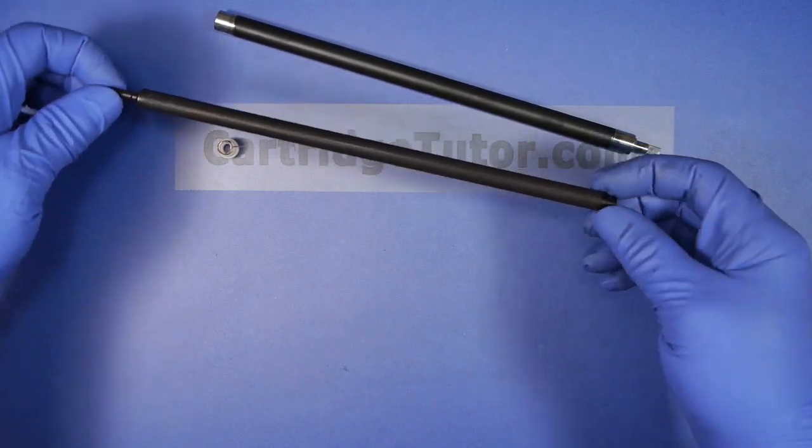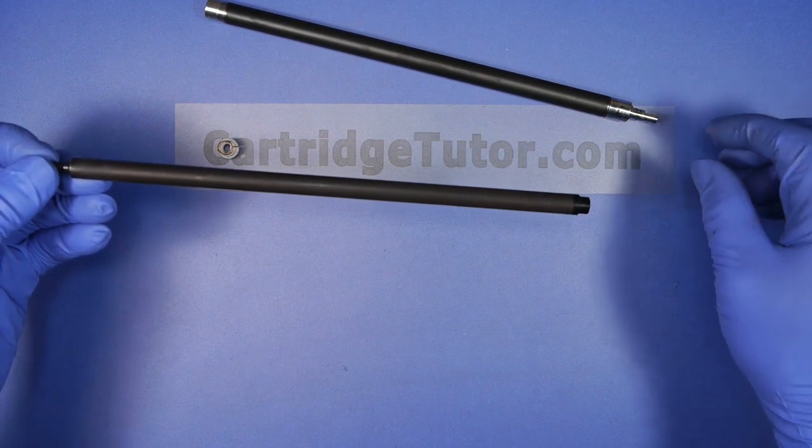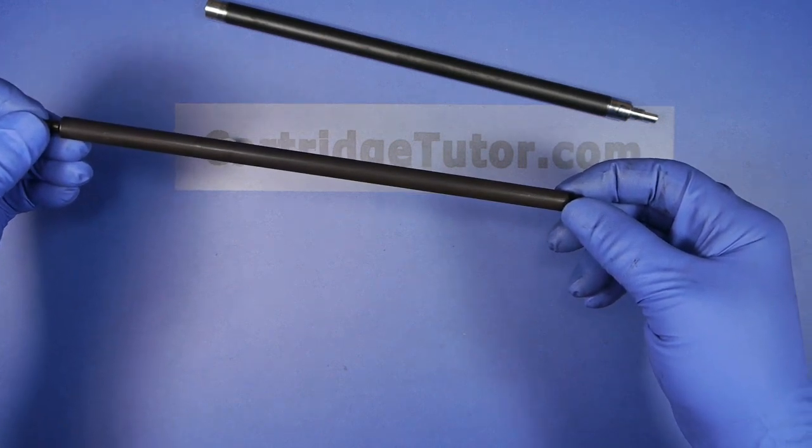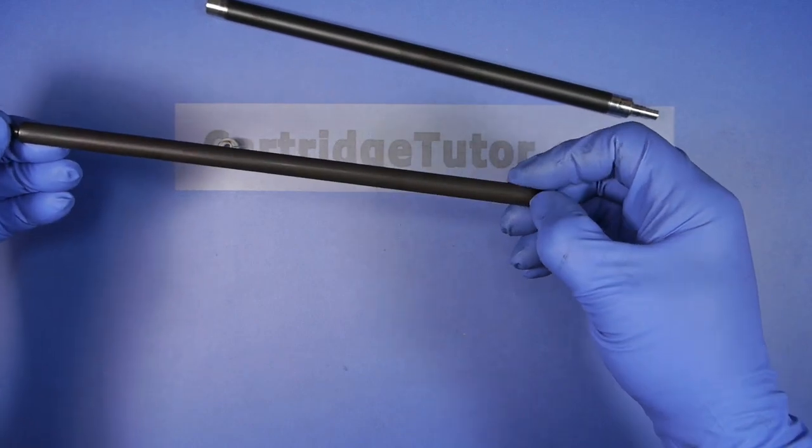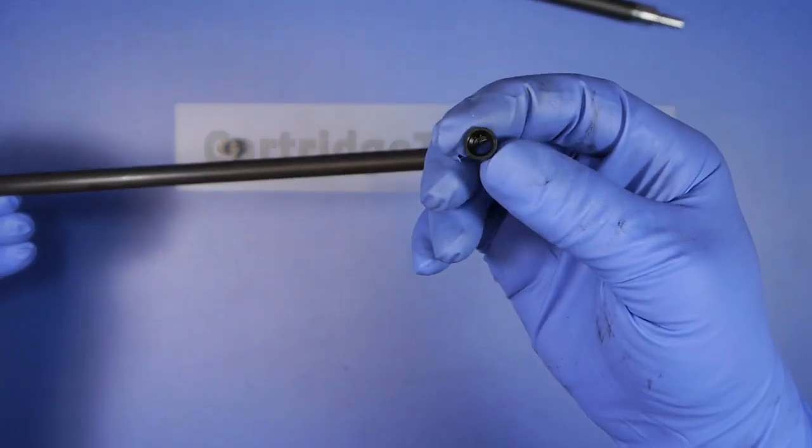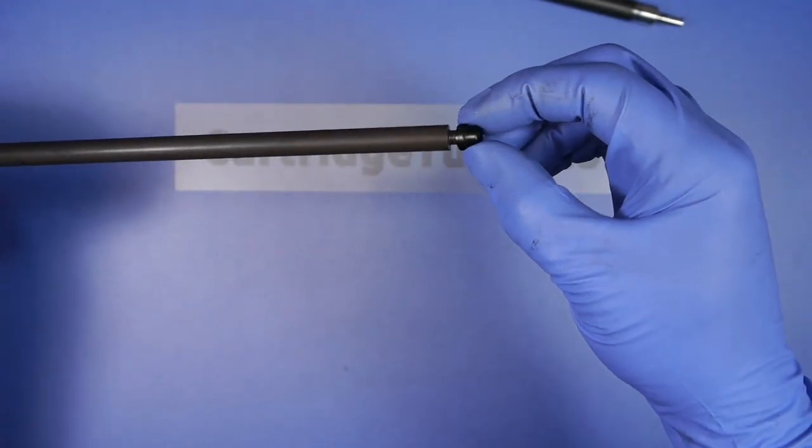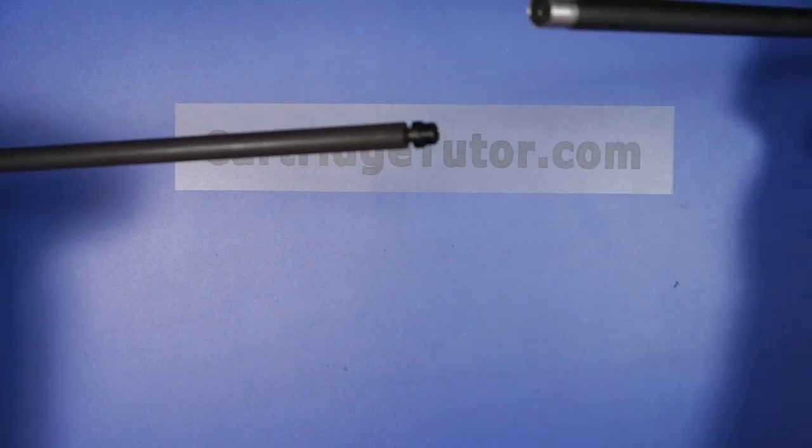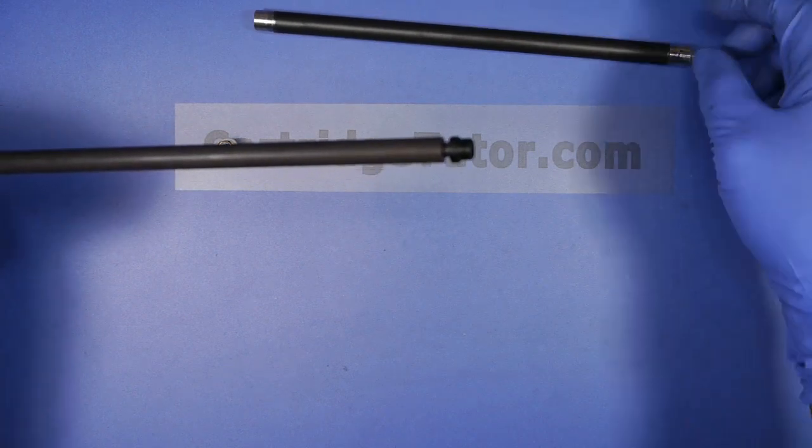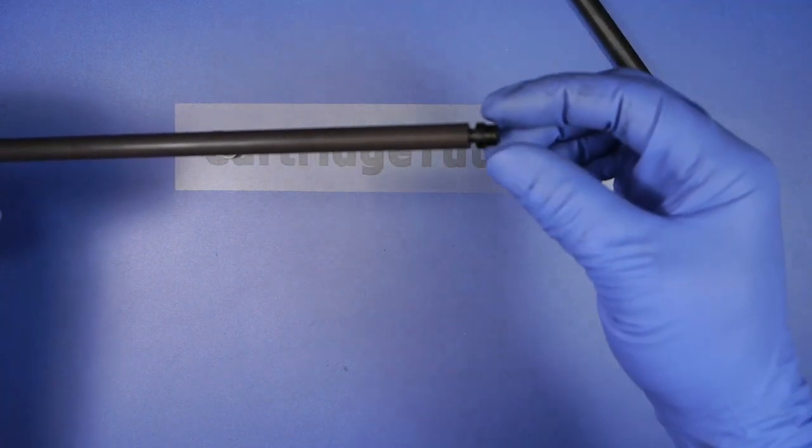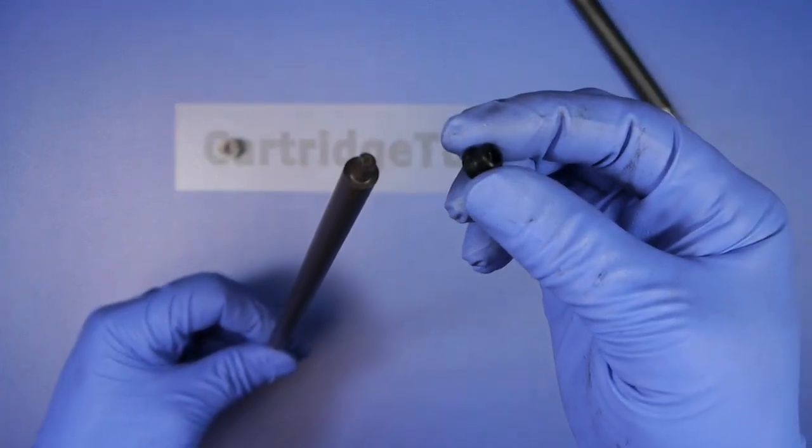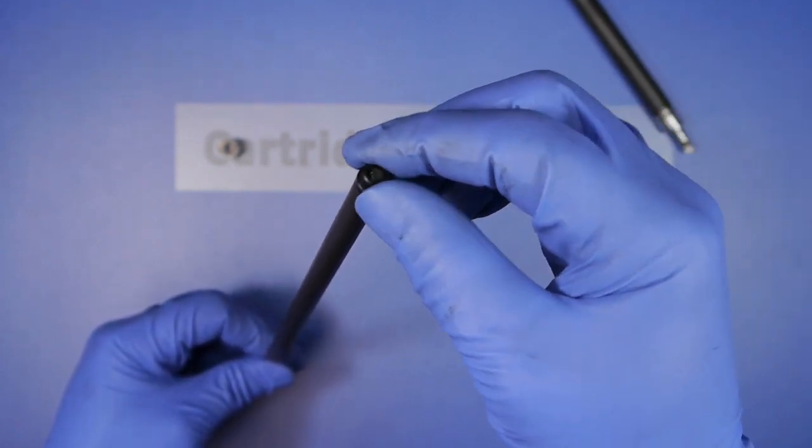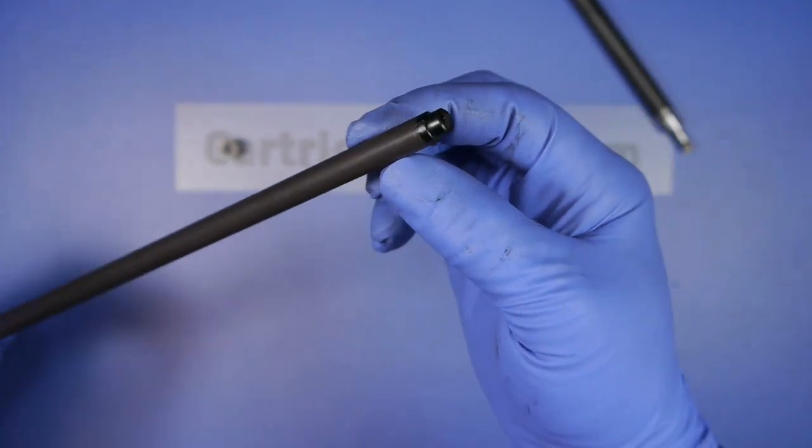Now some mag rollers such as this one for the 15A and 15X, 13A and 13X, and the Canon S35 and X25 have a part on the bottom of the magnet, this little plastic piece. You want to make sure you install that if it didn't come out. You would just tap the mag roller itself to dislodge this piece, and then it's keyed on the end there as you see, and you just want to install it back on.